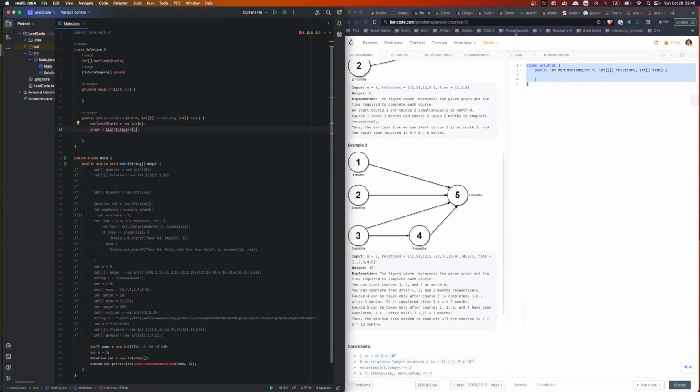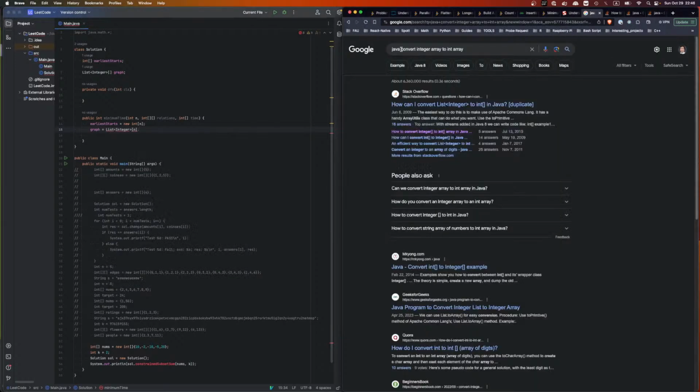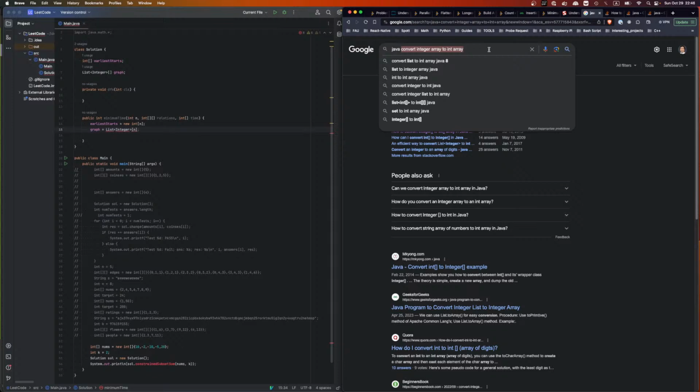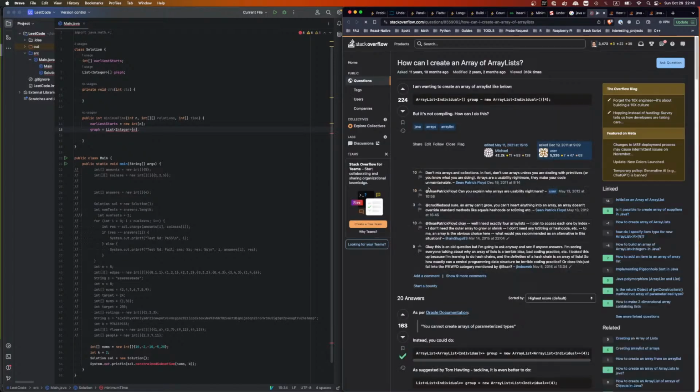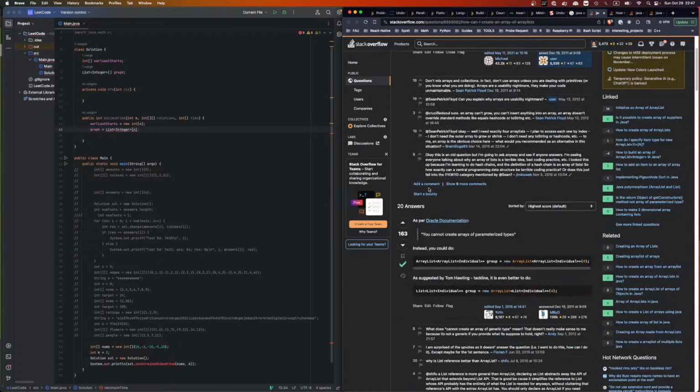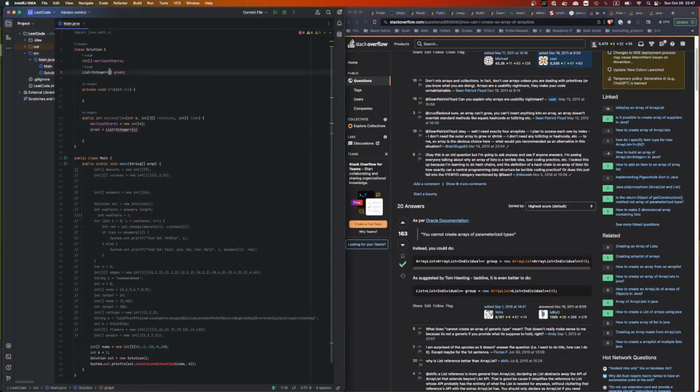How do I do this? An array of array list. Oh, cannot create arrays of parameters. Okay, you can't. So it's fine. So list of integer. It's okay. That is completely fine.